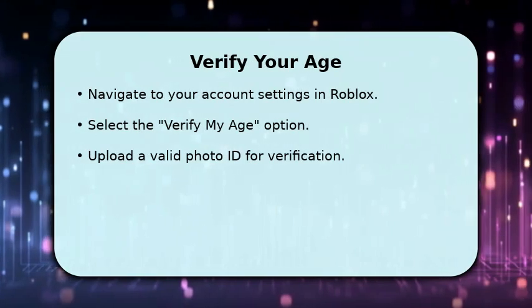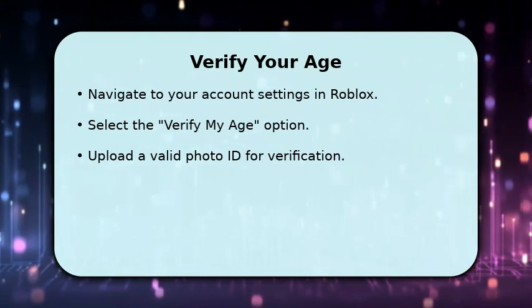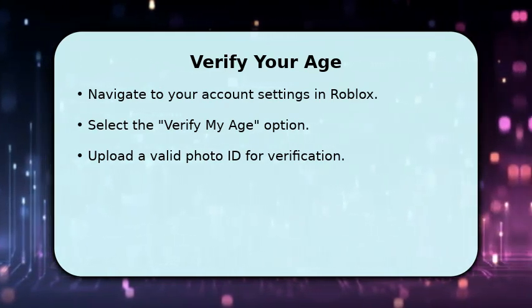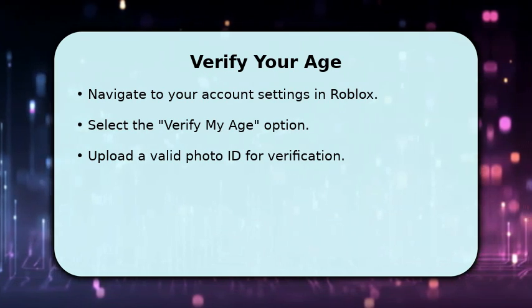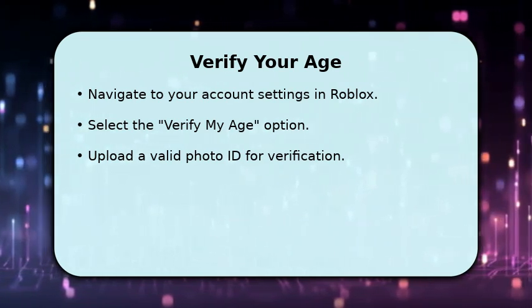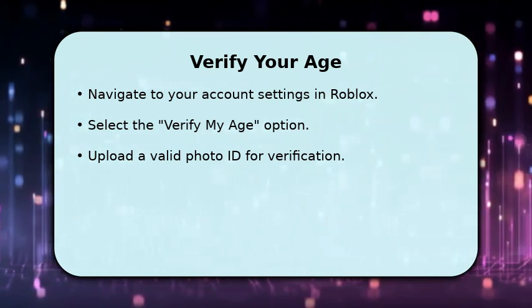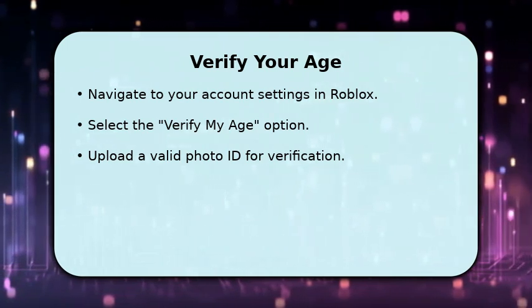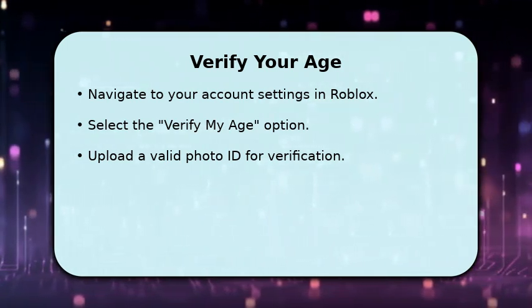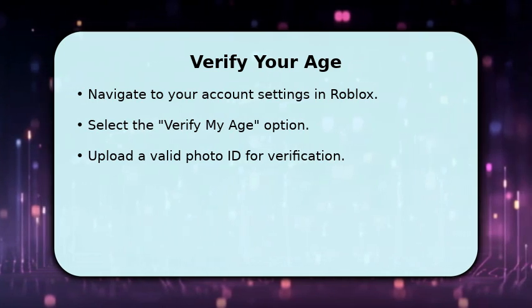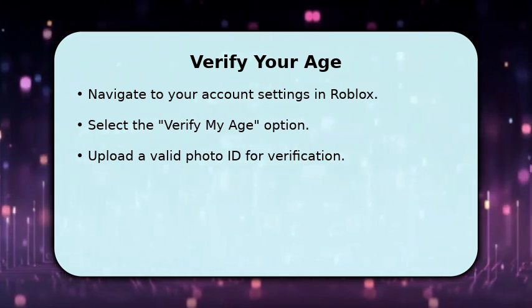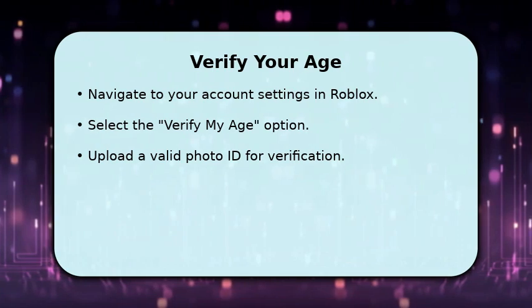Once your email and phone are verified, the next step is age verification. Go to your Roblox account settings and look for the Verify My Age option. You'll need to upload a clear photo of a valid government-issued ID. This process usually takes a few minutes to complete, ensuring a safe environment for all users.